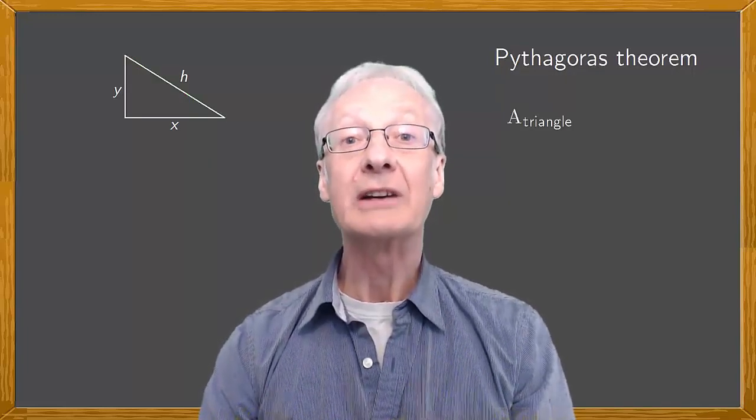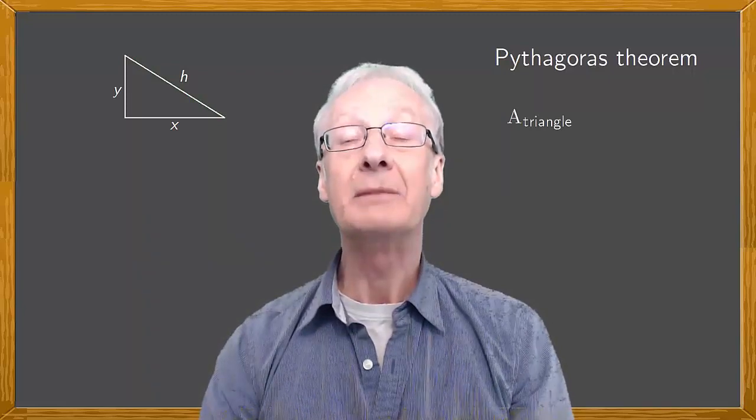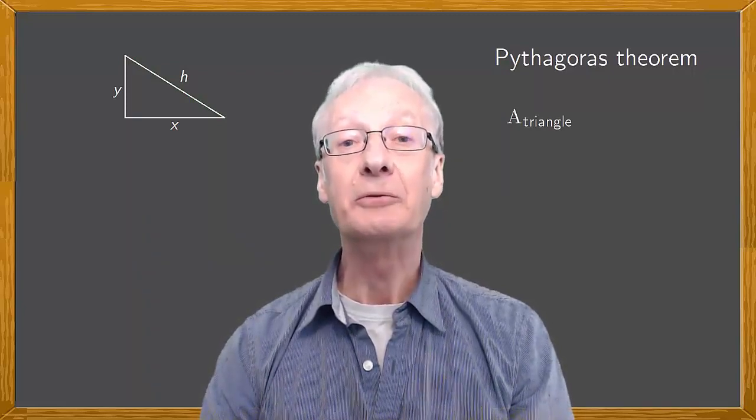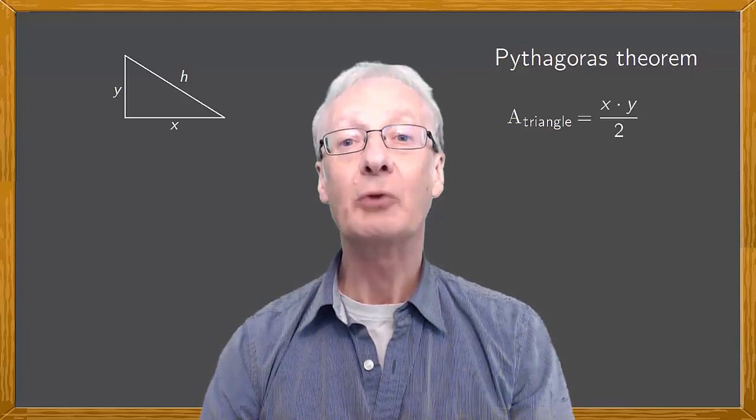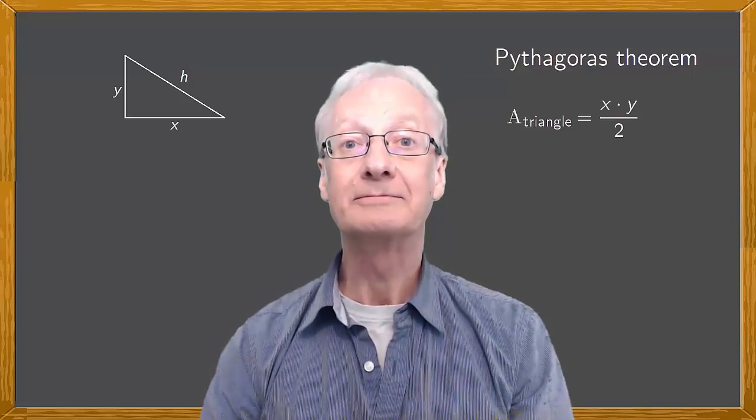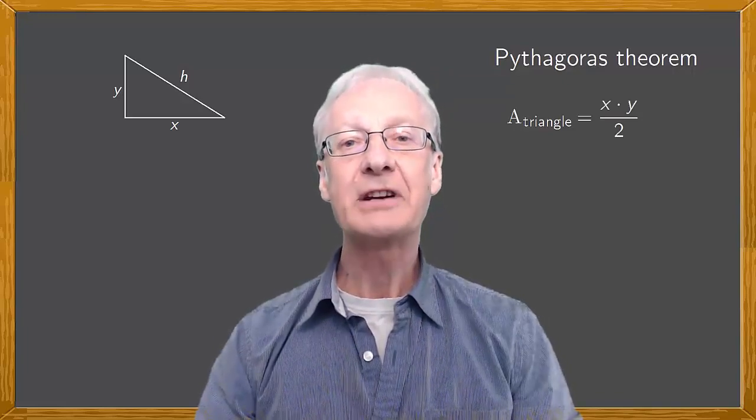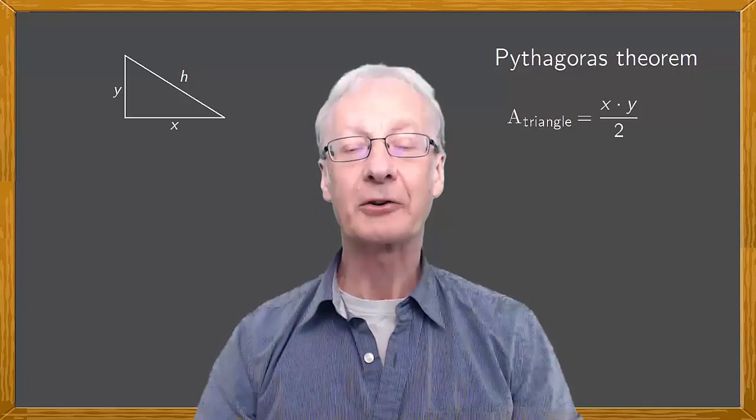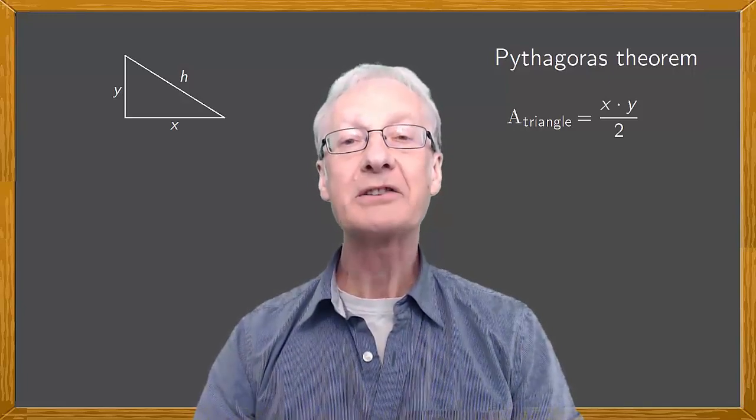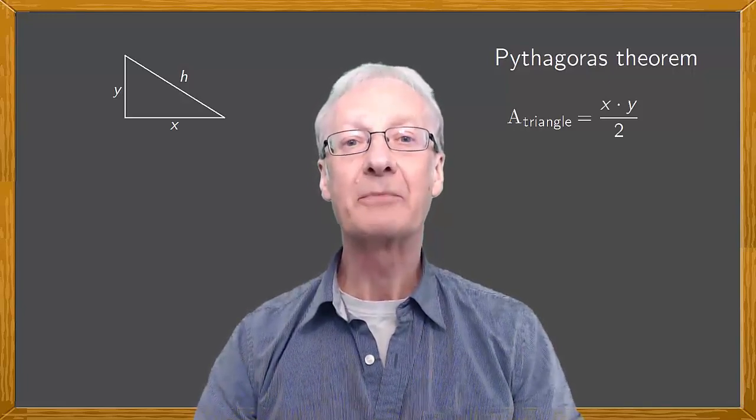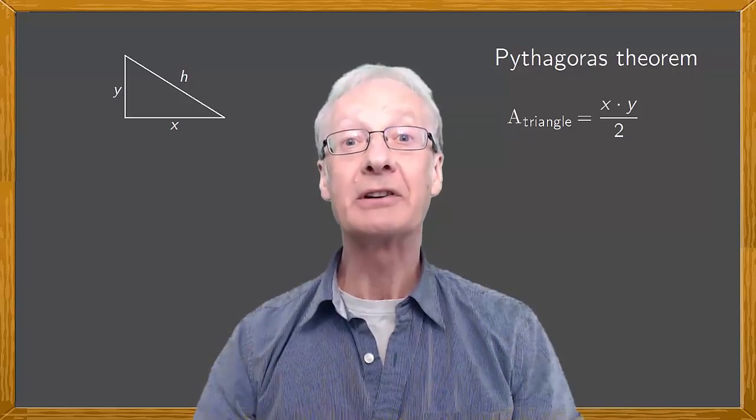The area of our right triangle, base multiplied by height divided by 2, is x times y divided by 2. Instead of writing down the Pythagoras theorem straight away, let's see how it comes about gradually. That way you'll get a clear understanding of it.